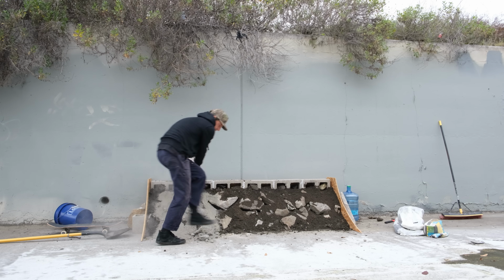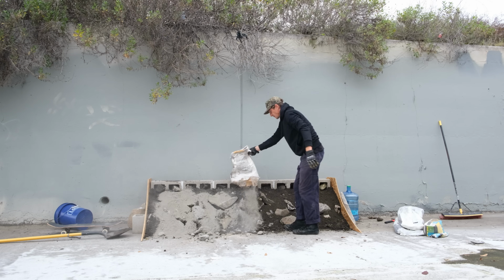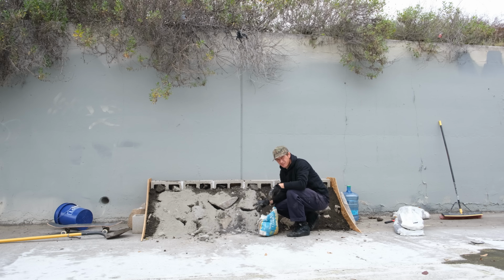Probably should have put a mask on. This stuff isn't really great because it has been sitting in water and rain. So there's some of it still good. As you can see, the plastic bags do protect it even if it does rain sometimes, but it's not good enough to use for the top coat. That's why I'm using it for the filler.